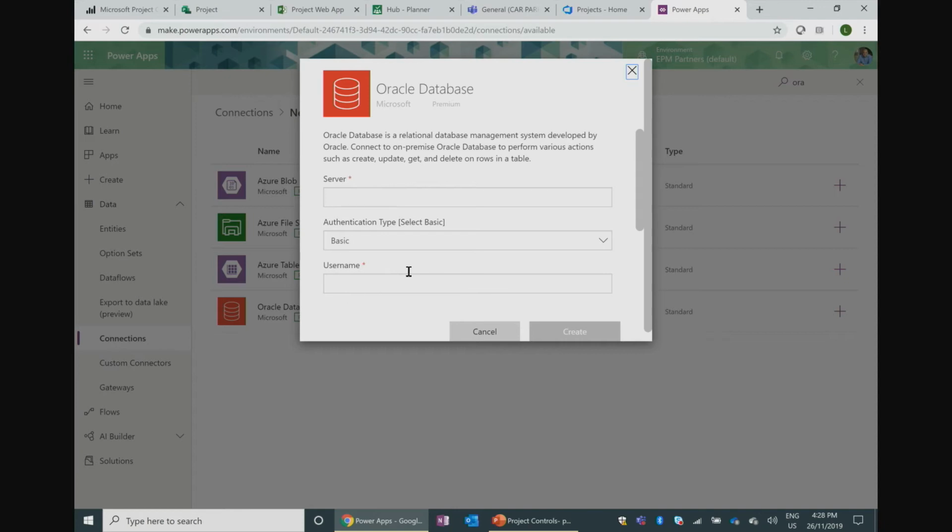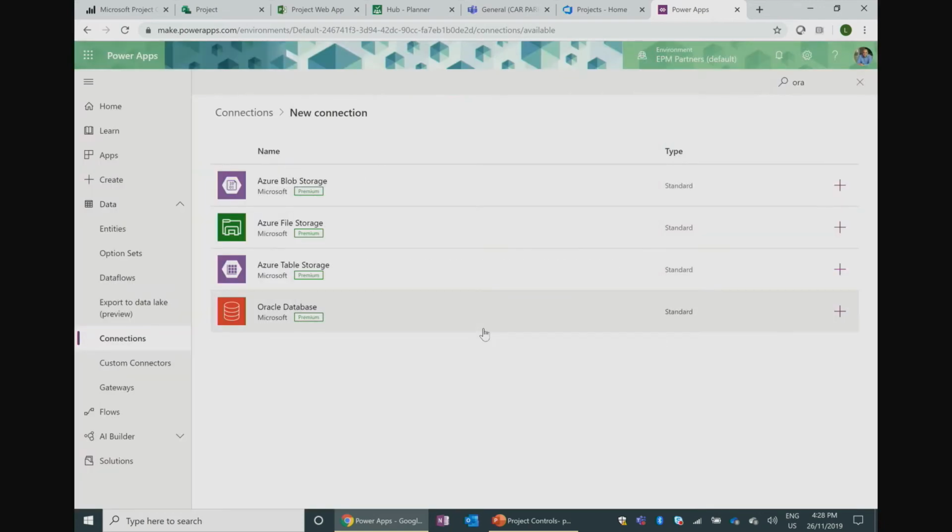I'm not going to connect anything yet, but you get my point. I want to connect to an Excel, even just an Excel. You go, okay, I'm going to connect to this Excel. It's shared on that place. Pick it up. And this is how you go creating connections.